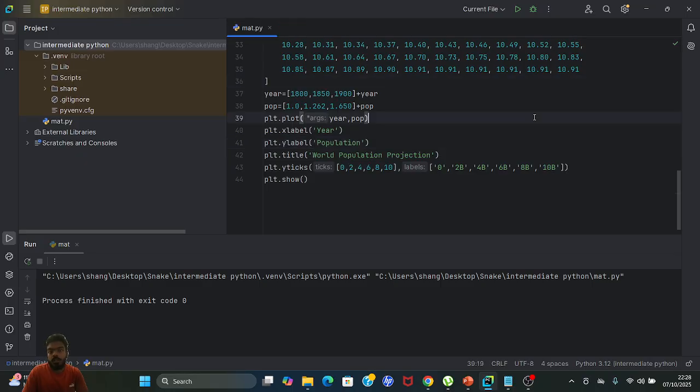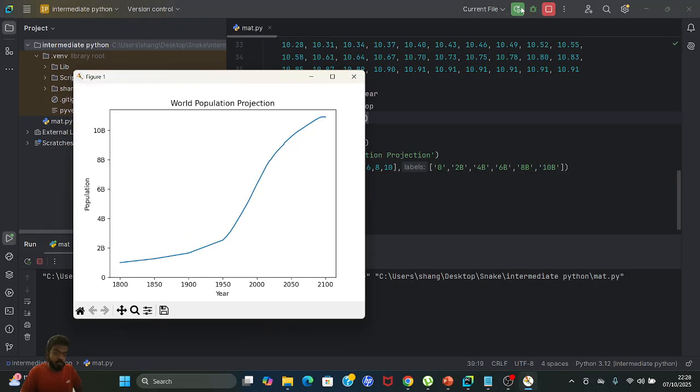Let's see how the graph comes. Wonderful. We can see our data are added now.